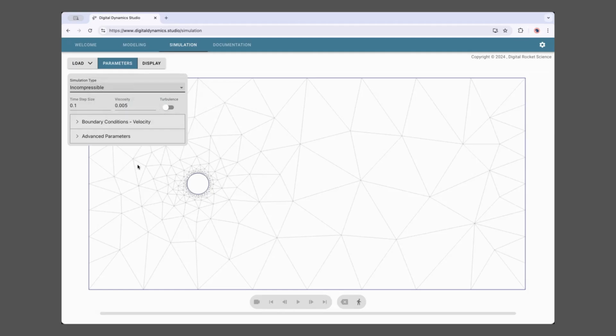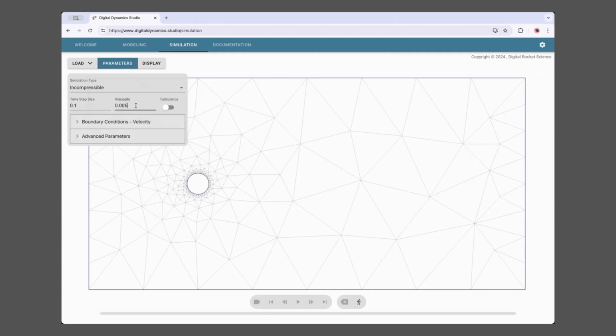The time step size is next. When we do the simulation, it's kind of like a movie. You're going to calculate the results at distinct intervals in time, and those intervals are separated by a time step size. These aren't seconds or anything. If you model it that way and set up all the parameters, maybe it really means seconds, but it's really simulation time. So with 0.01 in simulation time, we're going to calculate the solution at that interval throughout the entire simulation. For this simulation setup, 0.1 is just fine. That's fine for this kind of simulation type, but that's one of the variables you might want to play around with when you're running a simulation.